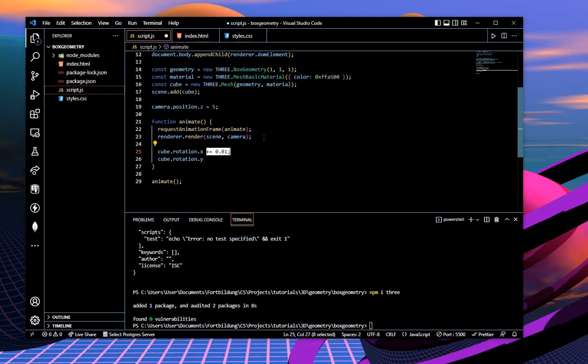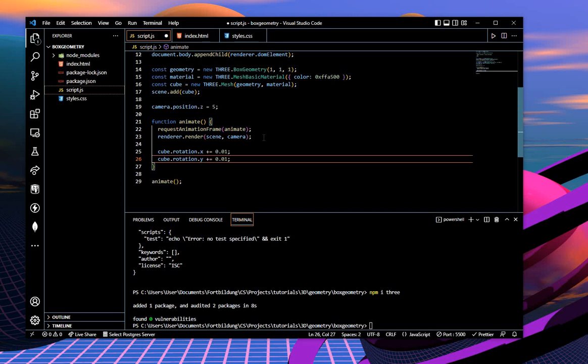Okay, so this is really just our way to say you have to rotate by this measure on the x-axis and on the y-axis, and this is going to be incremental. So this is not going to start from the position of the cube plus 0.01, but it's going to start from that position, then each time it's going to be incremented by 0.01.